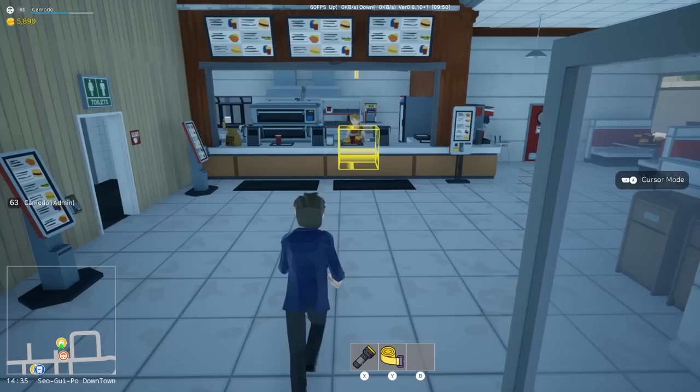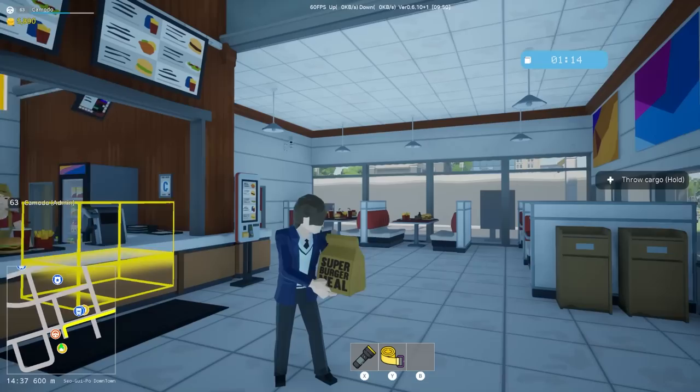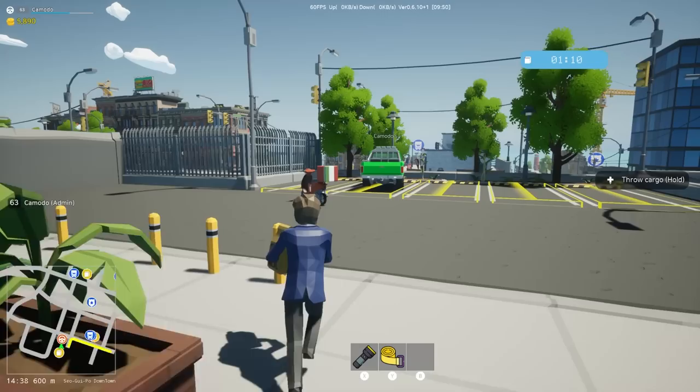Can we only pick up one or can I, like, I don't know, pick up multiple here? So if I go load. Oh, I can only load one. Oh no, this isn't worth a lot. Can I just take this? This is the super burger meal. Hey, let's put this crap back here.